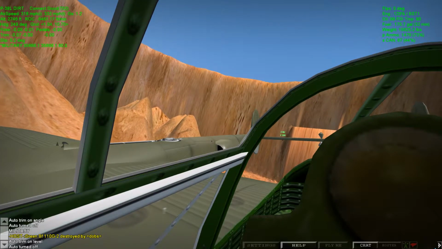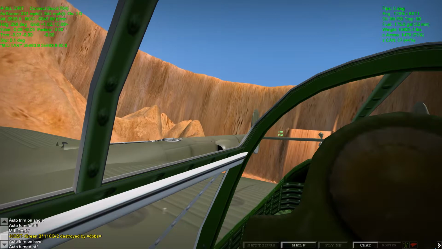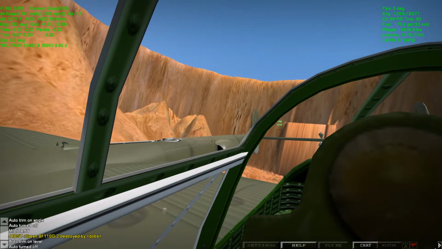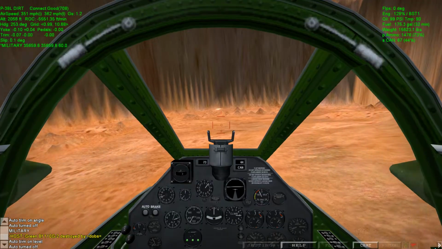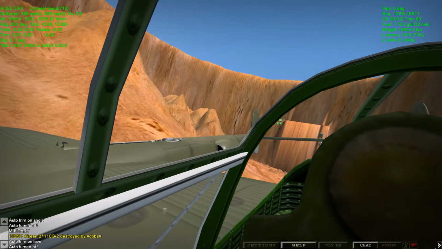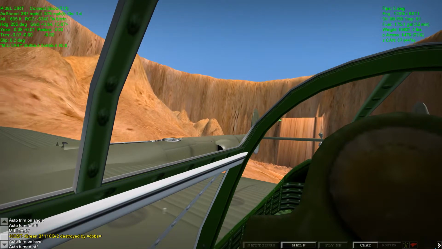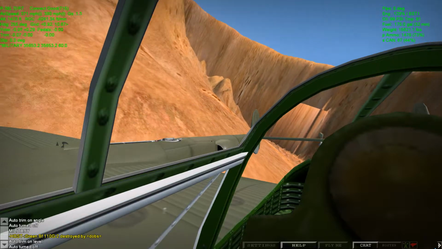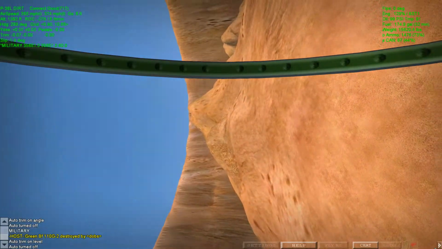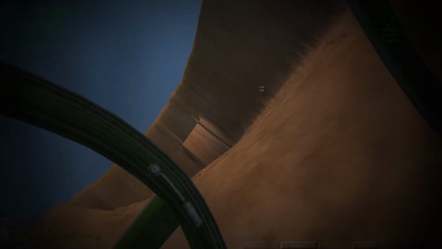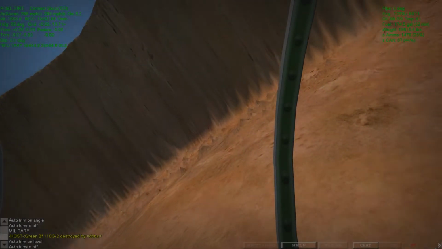I'm not going to get it perfectly even. My guess is he's doing 400 right now, so he's got 60 knots more kinetic. Oh, he's slowing. Yeah, so it's probably close to 400. I'm going to break early, right-hand turn. Again, right hand because I don't fight torque, he does. Watch his guns. So you can see how I will bleed out of this.